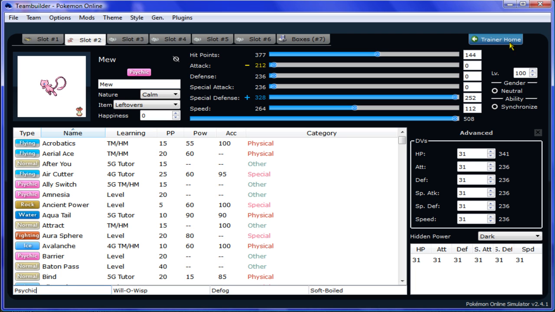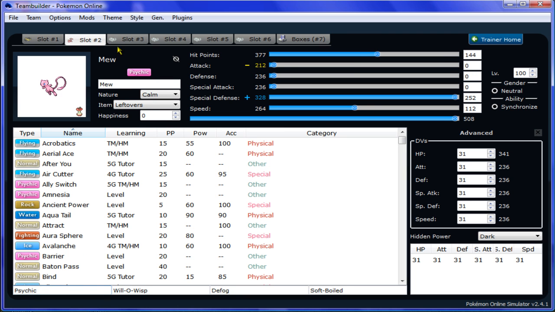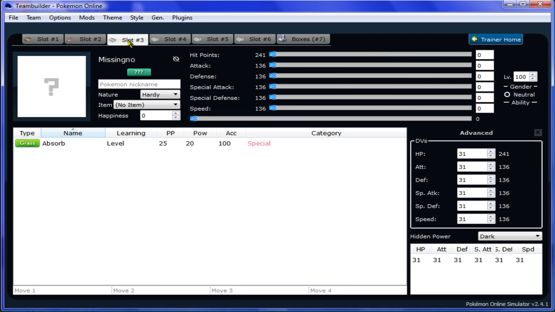But you see here we have our defensive core. So we have our physically defensive wall, which is our Hippowdon here, and we have our specially defensive wall, which is our Mew. And both of them are pretty good. I mean, they're not the same type, so obviously it's a good variety. Always make sure that when you build teams, you have a lot of variety on your teams. So we have both our physical and special wall.